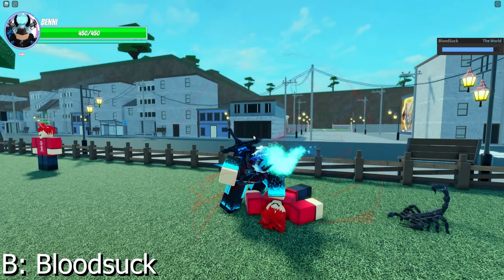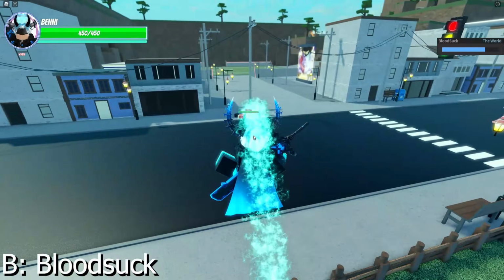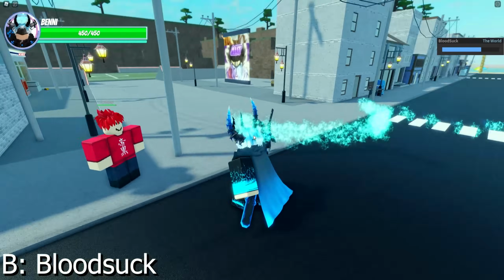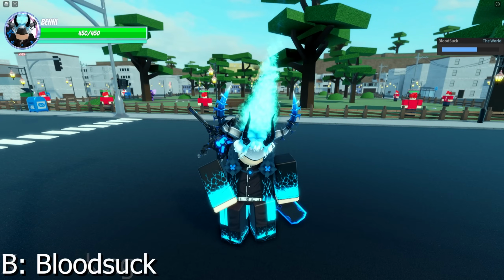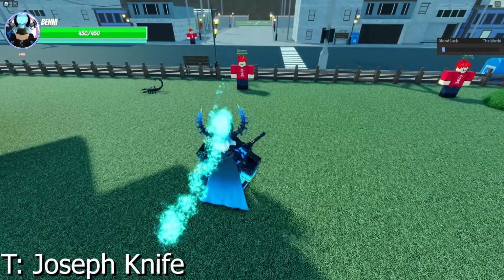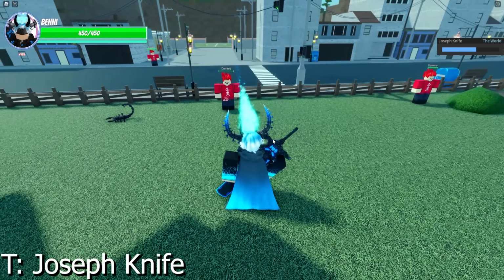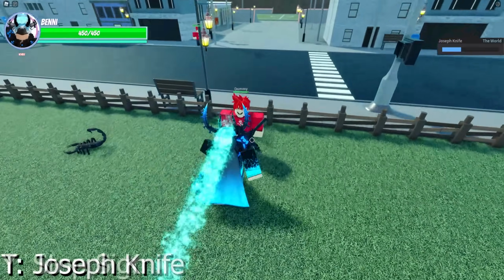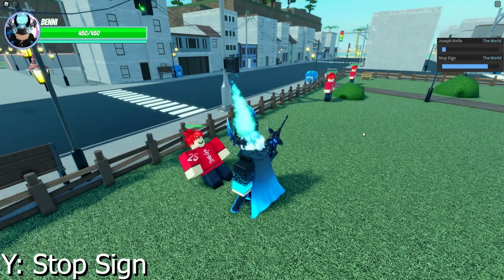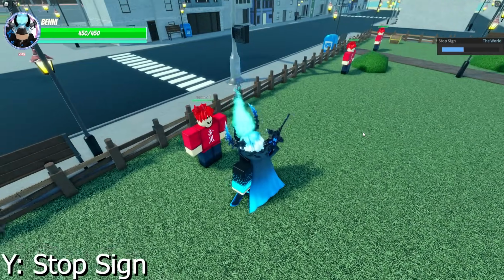What do we do? That's pretty handy. So if you press B, you just Bloodsuck them. Pretty simple. X is blocking, of course. And if you press T, we have Joseph knife, which is just a singular knife that deals 25 damage when you throw it. Pretty handy. We have Y, which is a stop sign. It actually stuns them in place, I think. So that's pretty good for combo potential.